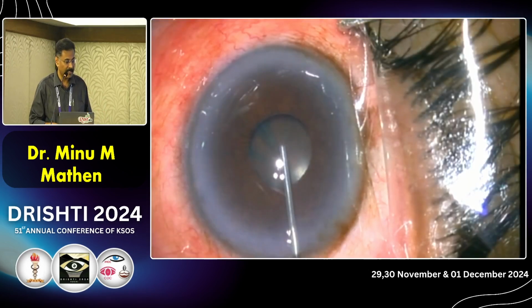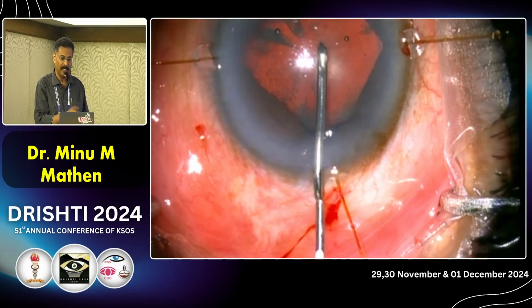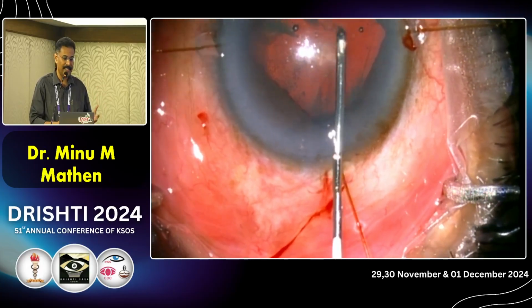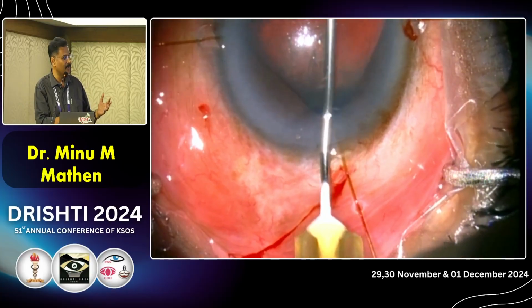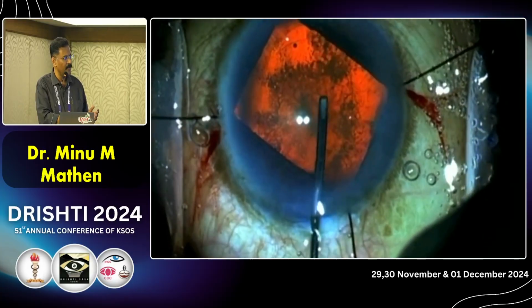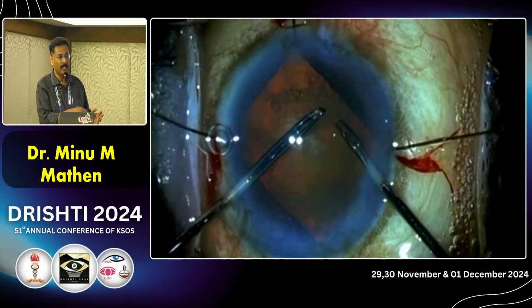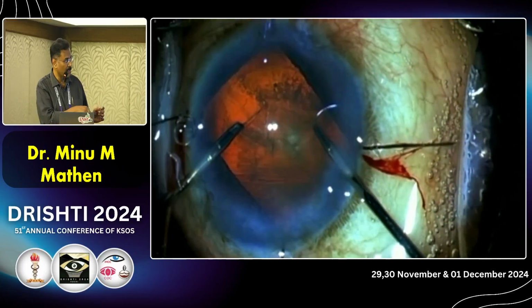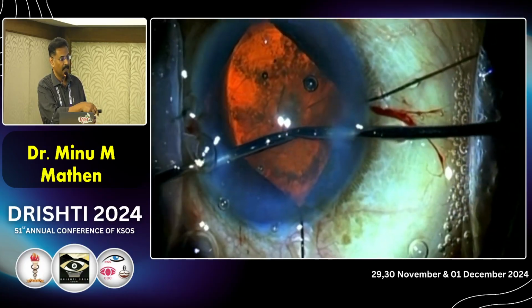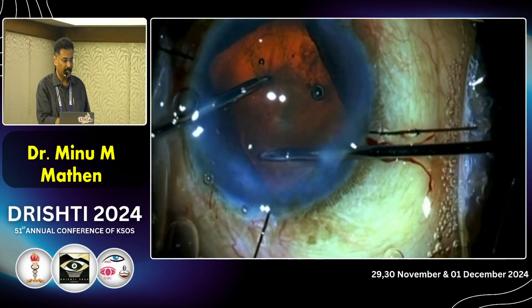So again, this comes with pseudo exfoliation, with small pupil, with subluxation, with hard cataract. This case I've shown multiple times, but this seems to be a nice case, should be shown again and again because it has all the problems together. So this is the way you can do a rexus in a very wobbly kind of lens. So see here you can hold with two instruments. One instrument holds the cut area and the other gives counter traction, and this one makes the rexus flap. So keep re-grasping at 2-3 different areas and then complete.